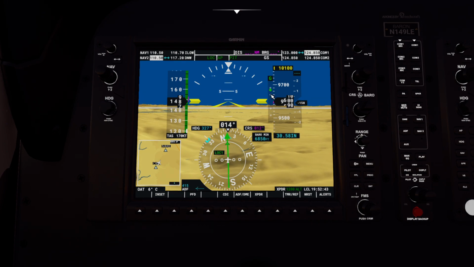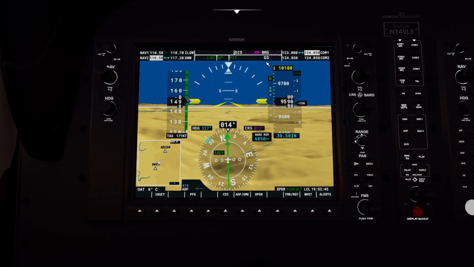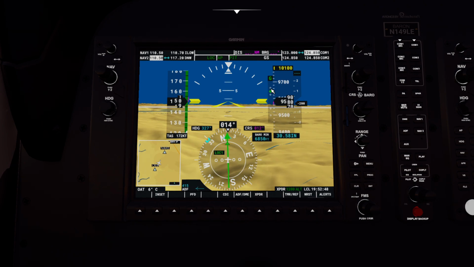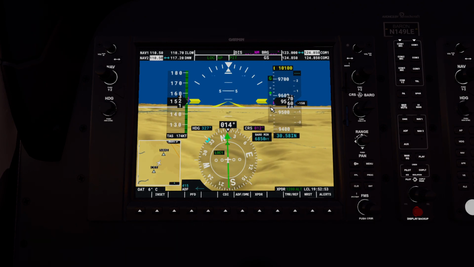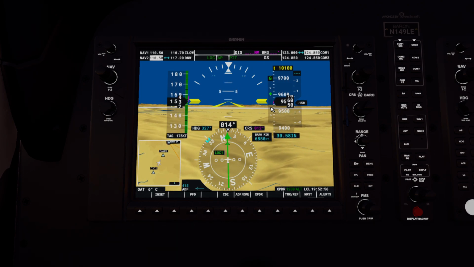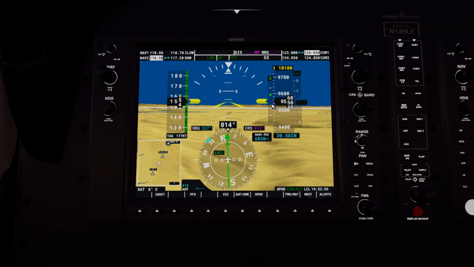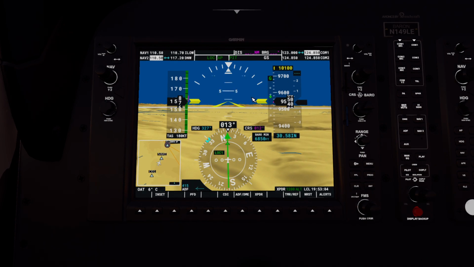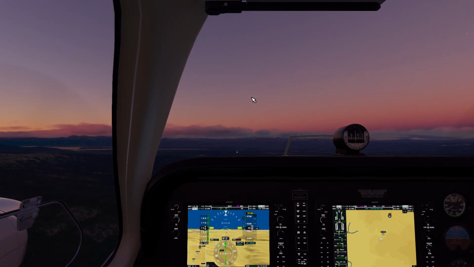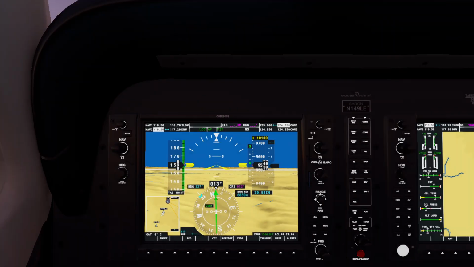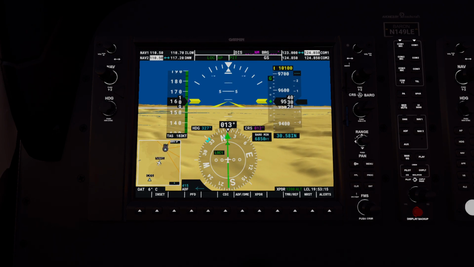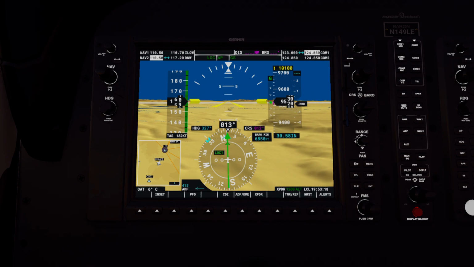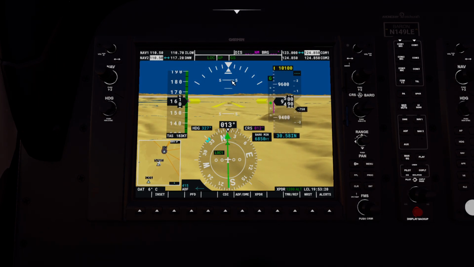So as this diamond gets to the center, you'll see this GS go green, and then the airplane will hold this diamond in the middle. We're sinking again. Throttle up a little bit. The autopilot will hold that diamond in the middle as we descend toward the runway, and we should see the runway straight out in front of us. Yeah, perfect. Alright, so the diamond is now centered. Yep, there we go. GS has turned green, so we are now on the ILS beacon.